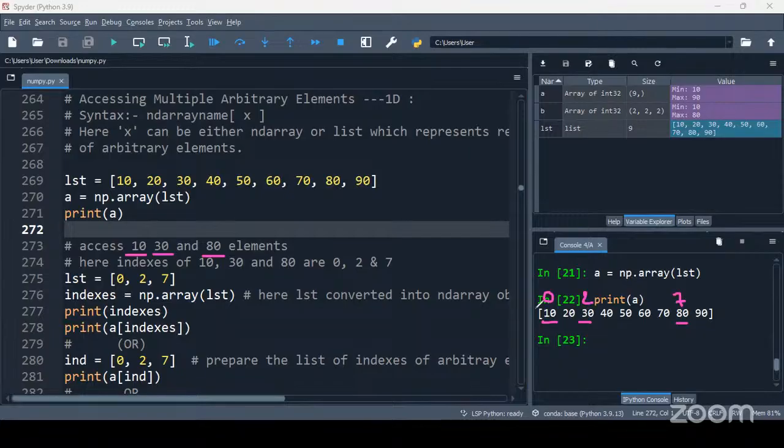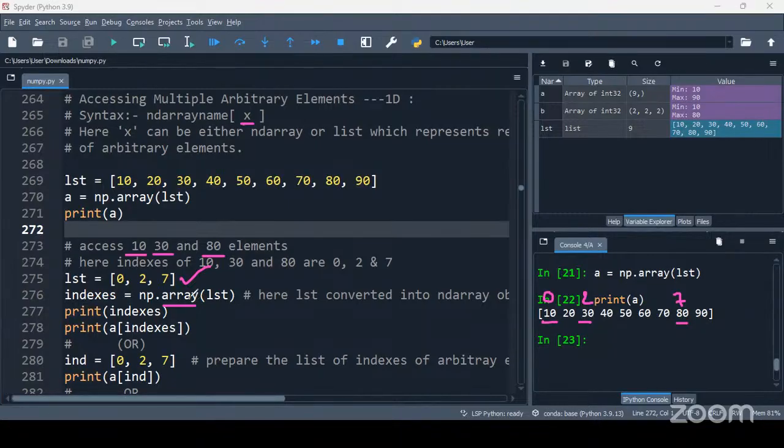So I have captured all the index values and I have stored them in a list object. Yes, a list object, because we can pass a list also. I can pass a list or an array. Both are accepted. Now, the list I have with the indexes, I am converting it to a one-dimensional array again.